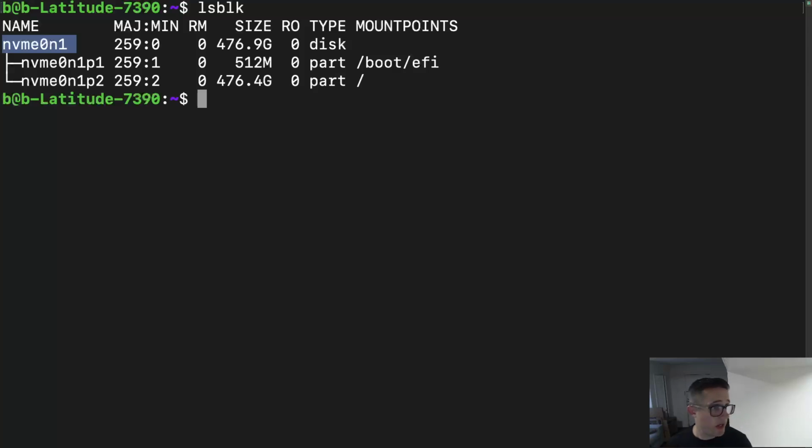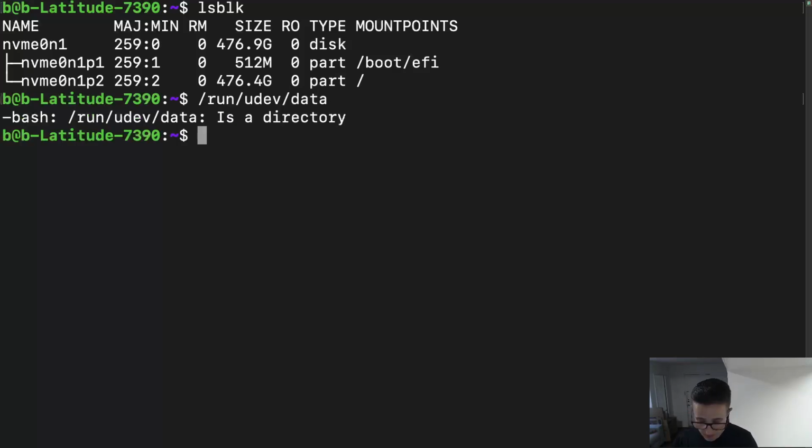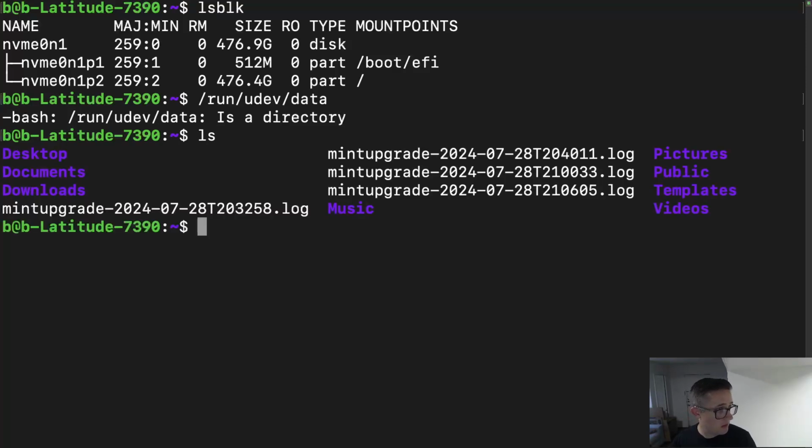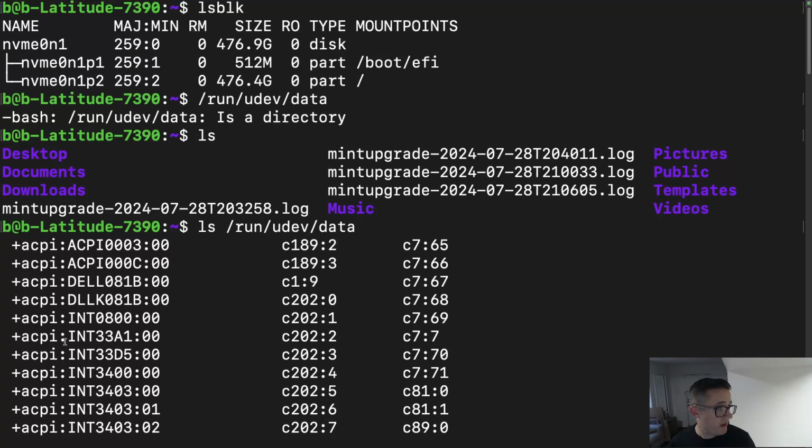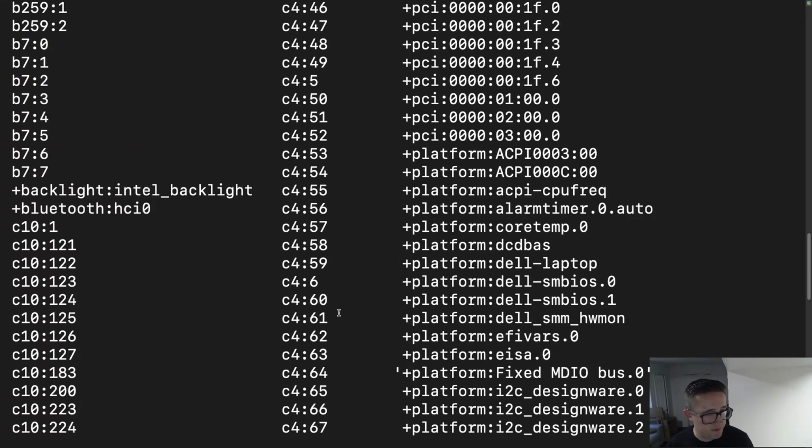The actual location for the Udev database is going to be /run/udev/data. And here we go. We've got all these different files right here. All right, we're not going to get into any more about the database, but this is the database right here.